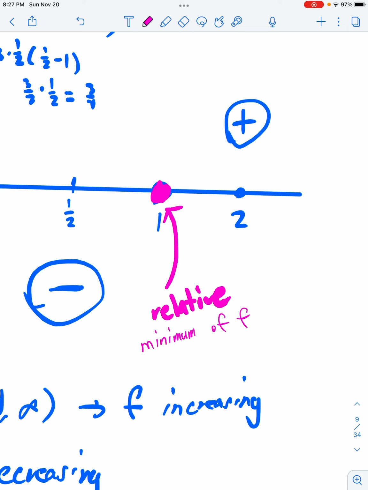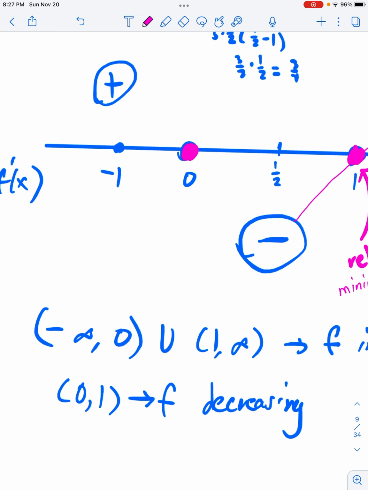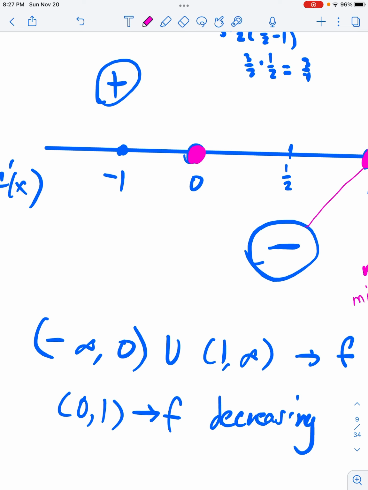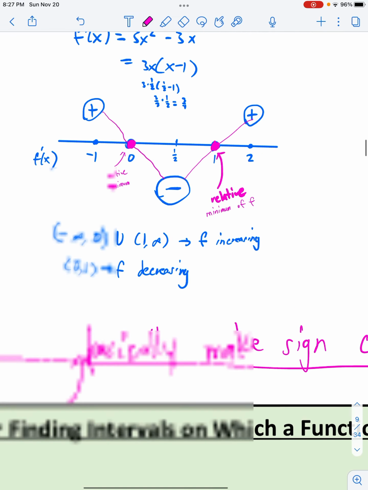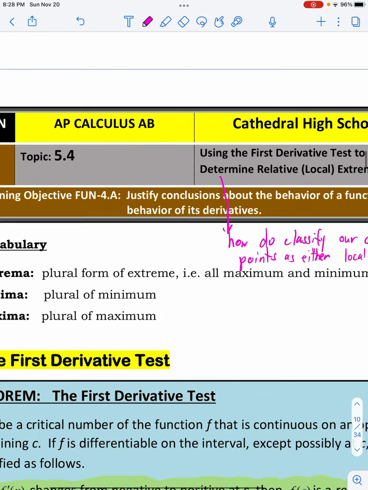And why is that? How do we know what kind of critical point it is? Because f prime goes from negative to positive at that point. Here, f prime is equal to 0, so we know it's a critical point. And now we know that there's going to be a relative maximum here. Why is that? Well, we have the additional knowledge that f prime of x changes from positive to negative specifically right there, okay?